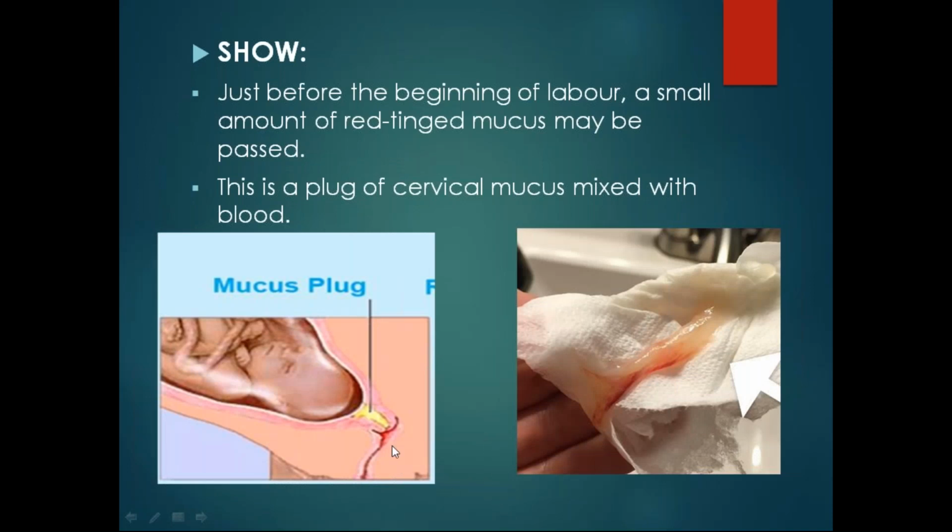Now, one other thing we said, once the cervix dilates, the cervical canal, which contains the mucus plug, gets expelled. Because once it opens up, it can no longer stay in place. What will happen? It will just come out. And because the cervix is very vascular, it becomes slightly blood-stained. So you can see here, it's a blood-stained mucoid discharge. Just at the beginning of labor, a small amount of this red-tinged mucus may be passed. If the patient gives you this history, you all know that the patient's cervix is dilating.